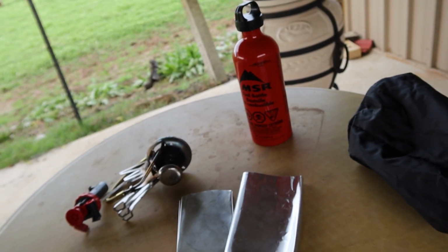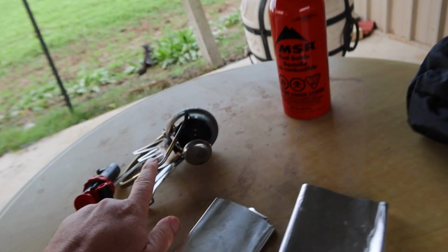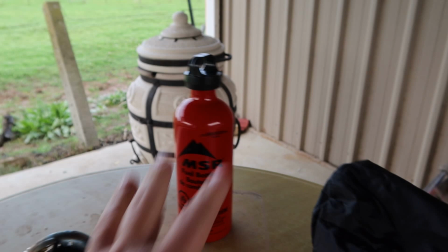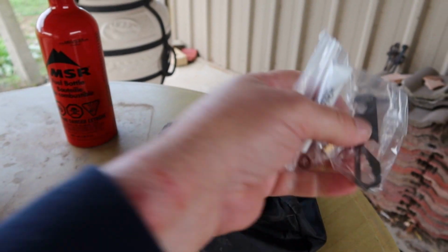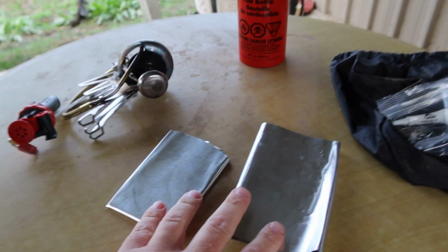Right, now if you've just bought one of these, in the bag you'll find these things, that thing, and that thing. Well, actually that's not there, that comes separate, sorry. In this black bag you'll find a repair kit, these things and that thing. These things you don't need, but they're good if you want them.